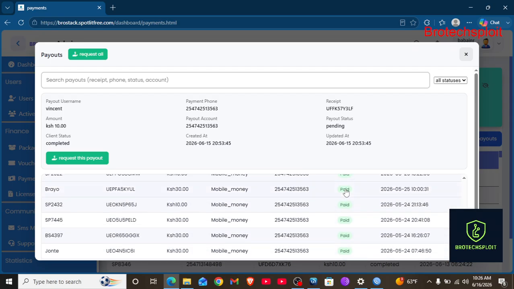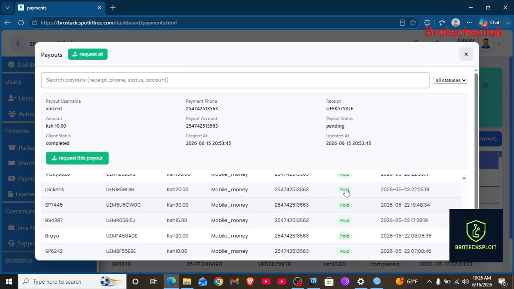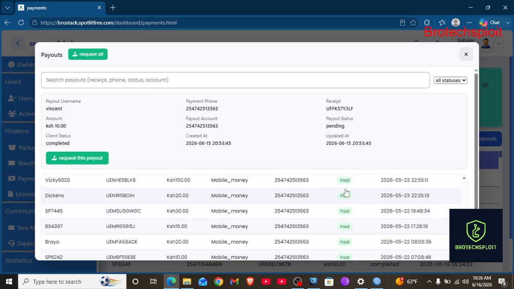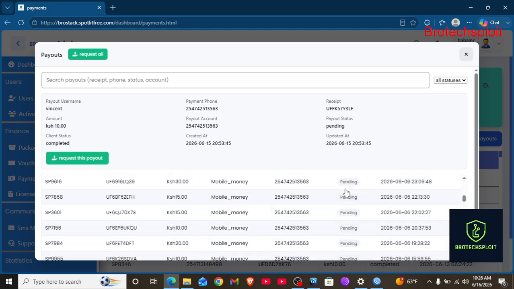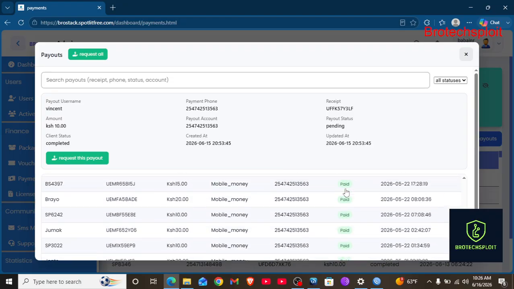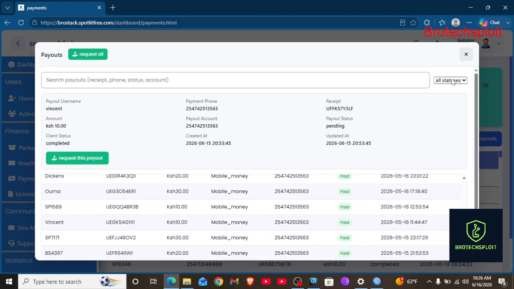So on the payout status, this is the function of sending the money to your payout account. You will be able to see which payments are pending, which payments have been paid, which payments have not been paid. You can also request a payout if you feel that there is a payment that failed, or has been pending for too long.